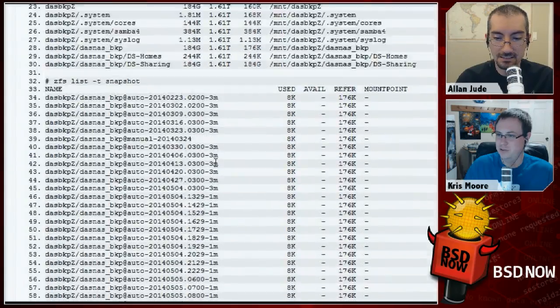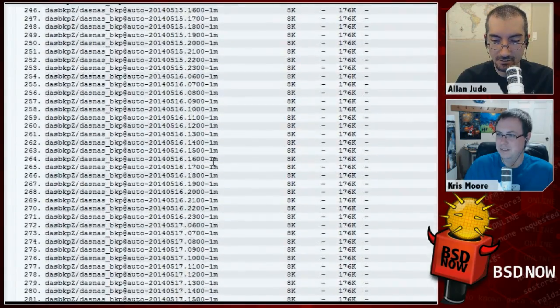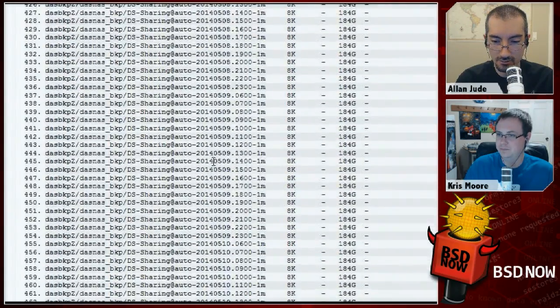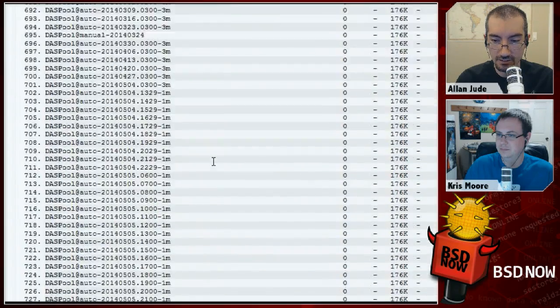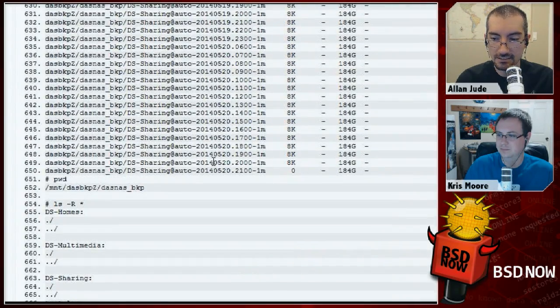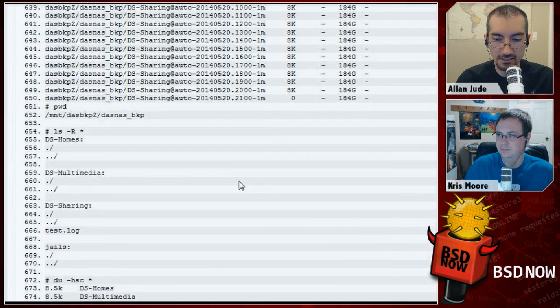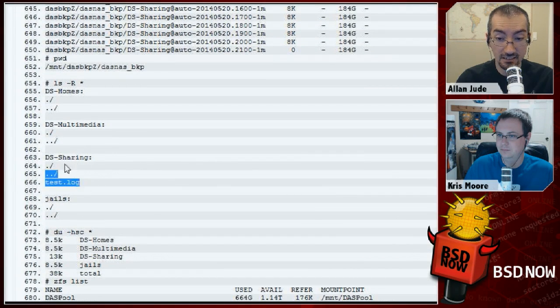It's going to be a little hard to troubleshoot. Specifically, he has a data set here on the replicated one called DS-sharing. And it's got 184 gigs of stuff in it, but when he does an ls on it, it shows up as empty. For that one, I think all he'd have to do is use ZFS mount that data set, or ZFS mount -a for all data sets, and then all those files will actually appear.